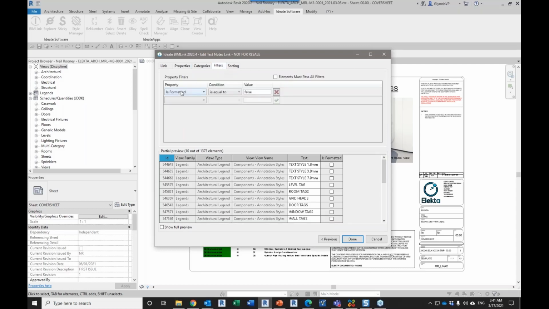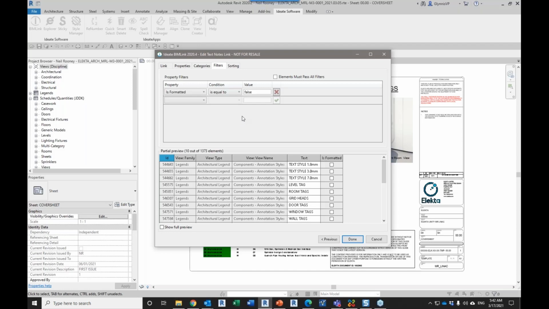And you can see over here that if is formatted is equal to false, then it's included. So we're only looking at the things that are not formatted, sort of a double negative, if you will. And that was actually part of the original challenge, is that Neil was discovering that certain things weren't being translated, and also certain things were having trouble being modified as they were coming back into BIMlink. And it had in part to do with this.